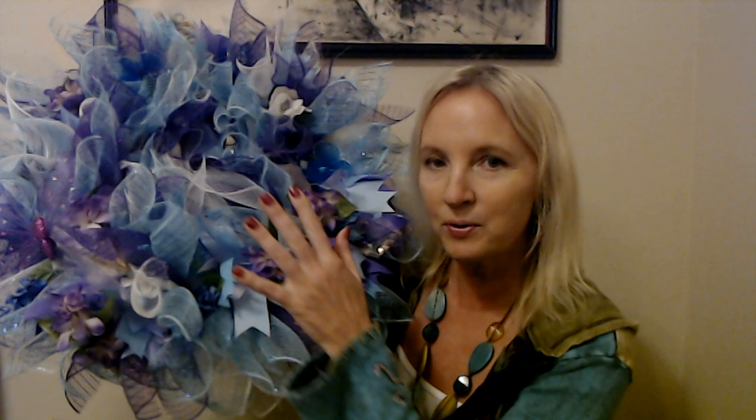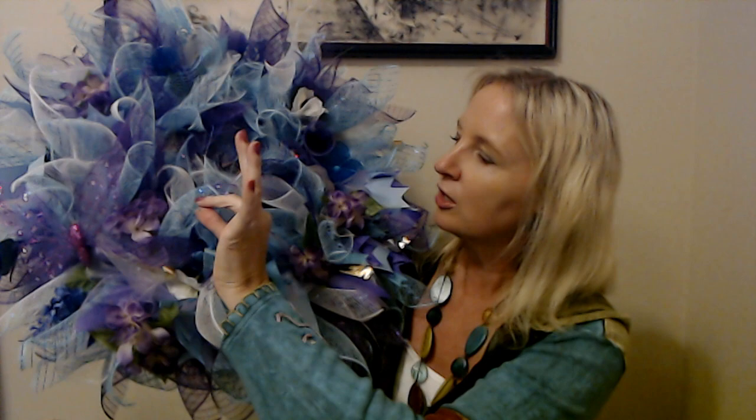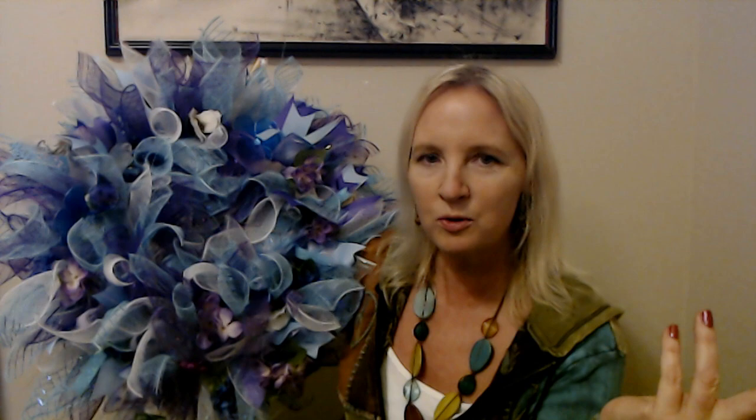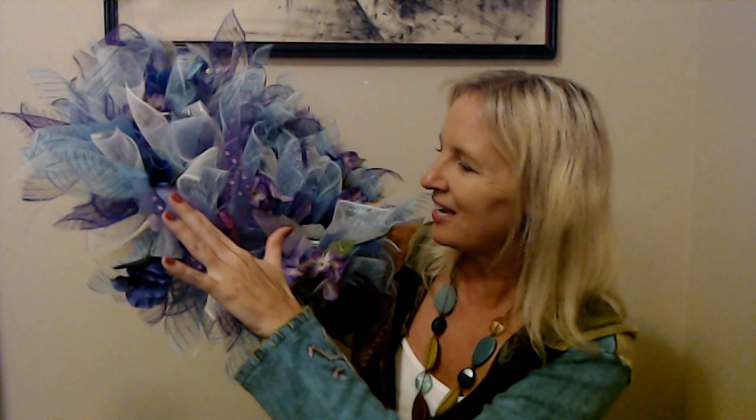I used the same method for this one that I did for the fall wreath. I have light blue, dark purple, and white. I have some purple flowers in here, light blue ribbon, and some blue flowers. It turned out really nice — it's really big. Maybe I'll use it next spring or something. It turned out really pretty. There's also a big purple butterfly right here with mesh wings and rhinestones on the wings. It's really cool. I didn't get that at the yard sale — I made that. I just wanted to show you.